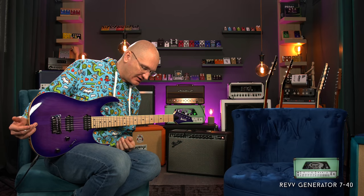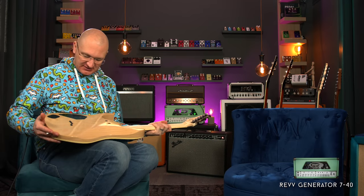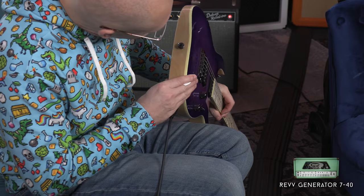I mean, the guitar is, what is it again? I forgot, ash. It's ash and maple bolt on, so technically there isn't tons of chunk. How many pieces is that body? Two. From what I can tell, it's two. Yeah, it's definitely in the middle. But smack in the middle, the way it's supposed to be. Nicely done.